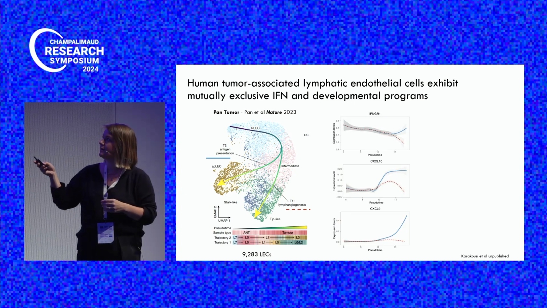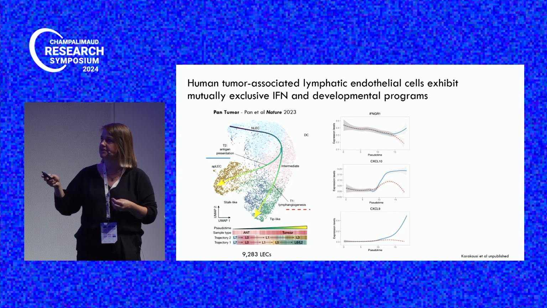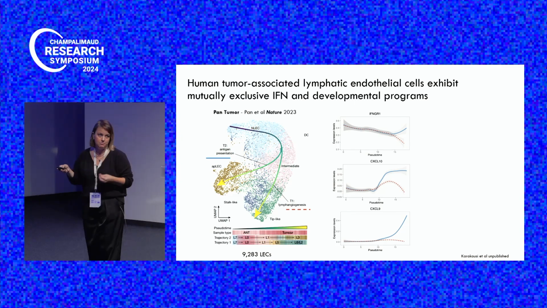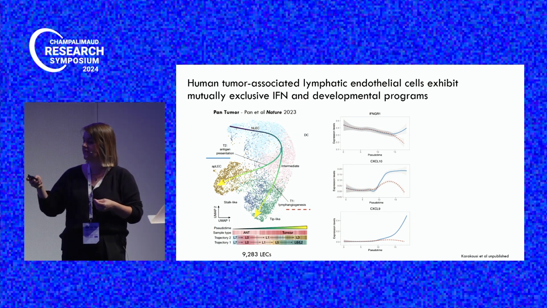So the first thing that we were able to see is that this interferon gamma program, which we were manipulating functionally in our animals, was actually defining this first trajectory here towards this antigen-presenting lymphatic endothelial cell, which I think you would expect. And consistent with our data, loss of interferon gamma signaling would drive lymphangiogenesis.